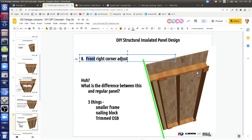So three things: smaller frame. It will be smaller by 1.5 inches because we're leaving that adjustment gap of 1.5 inches. There's a nailing block here, which is a 2x4 going all the way up. So this spacing, like the three studs there, that's the same. All we're doing is adding a nailing block and another 2x6, and then we're trimming the OSB by 3/4 because on the left-hand side we don't have that lip anymore. So the point I want to make is, compared to the original panel, it's pretty much the same, but it's cut down just slightly.